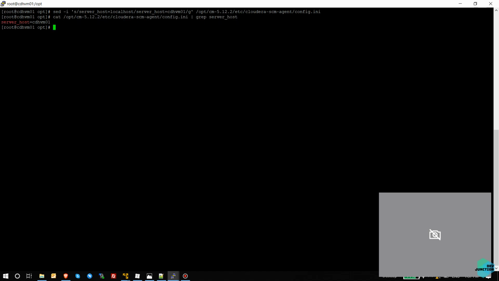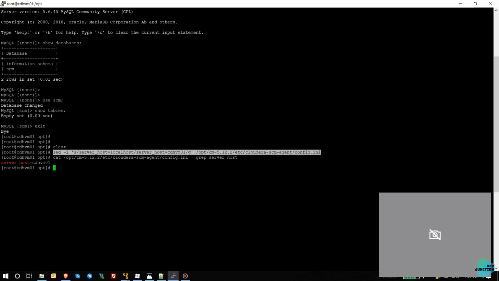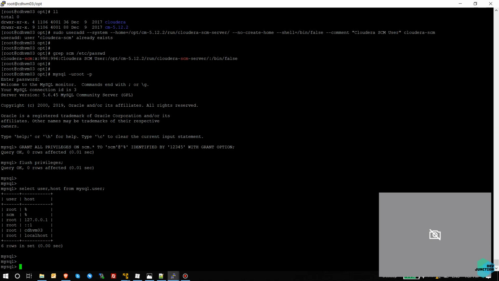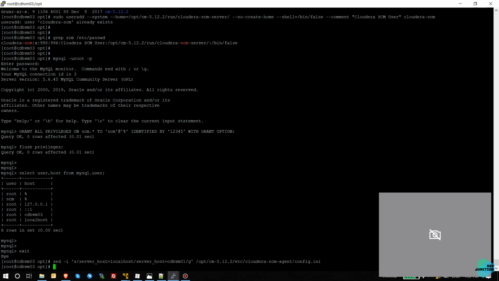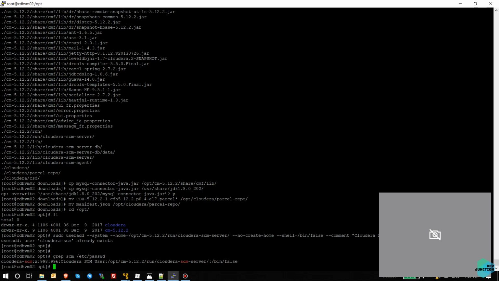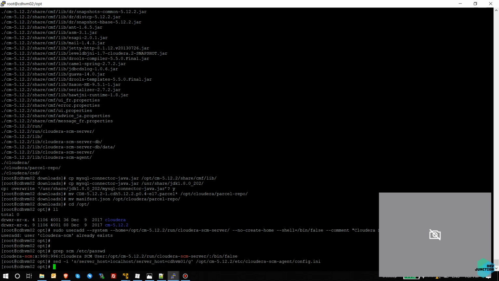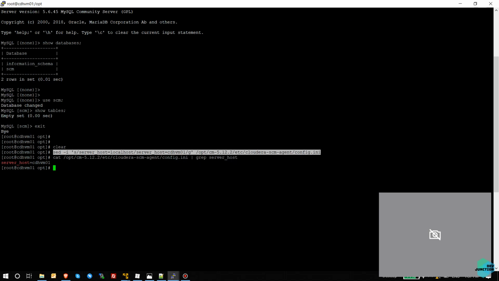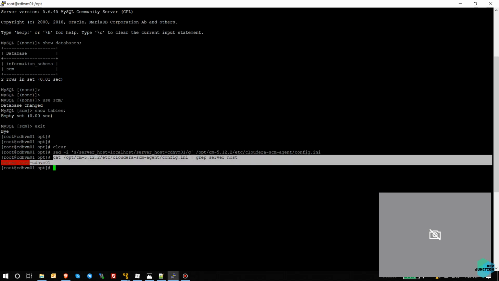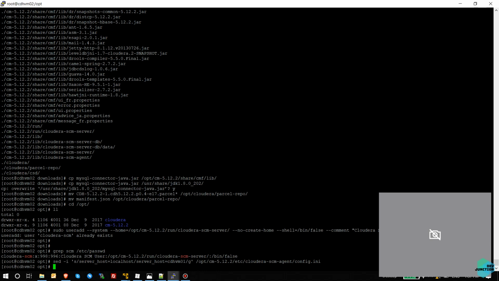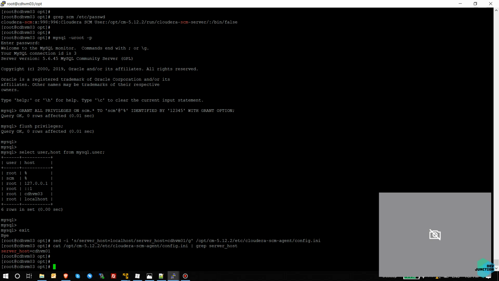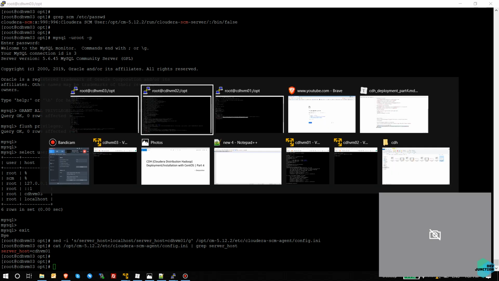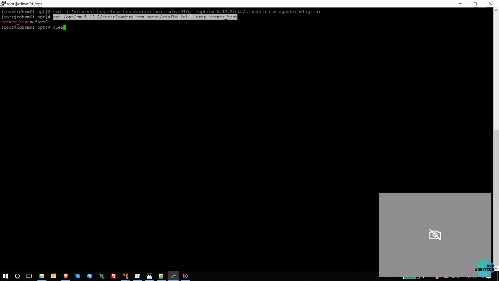Just copy this and paste it in all of your VMs. Here we go, and you can verify it by running this command on every VM. See, it's done.